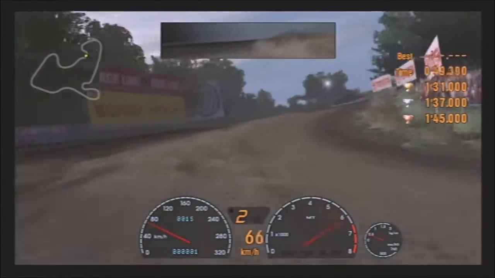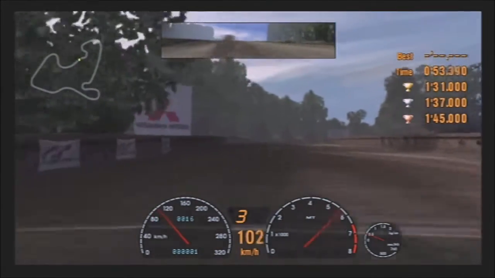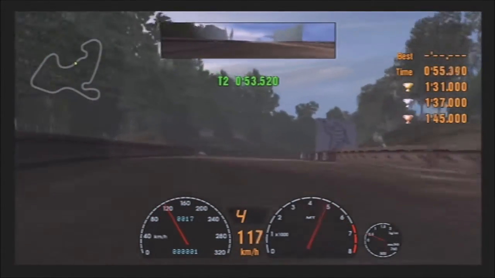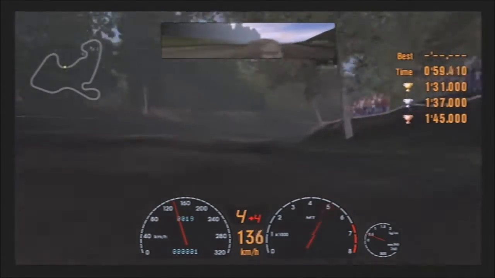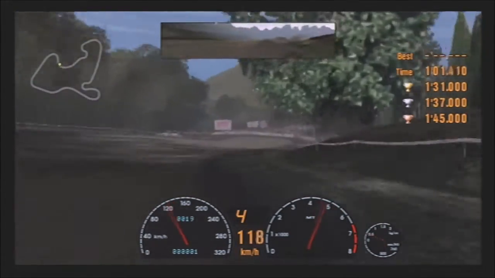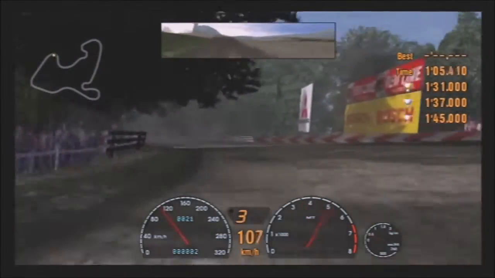What gear do we want to be in? We want to be in second. One of the other issues with Swiss Alps, as you can probably see, is it bounces the car around an awful lot, so you never really know what sort of gear you want to be in. Admittedly, I think I drove all the rally tracks on Gran Turismo 2 with the auto shifter.